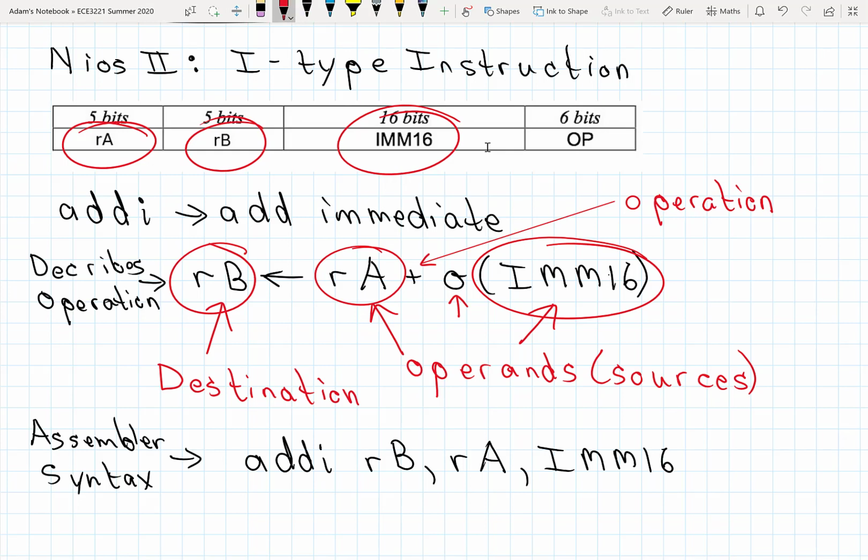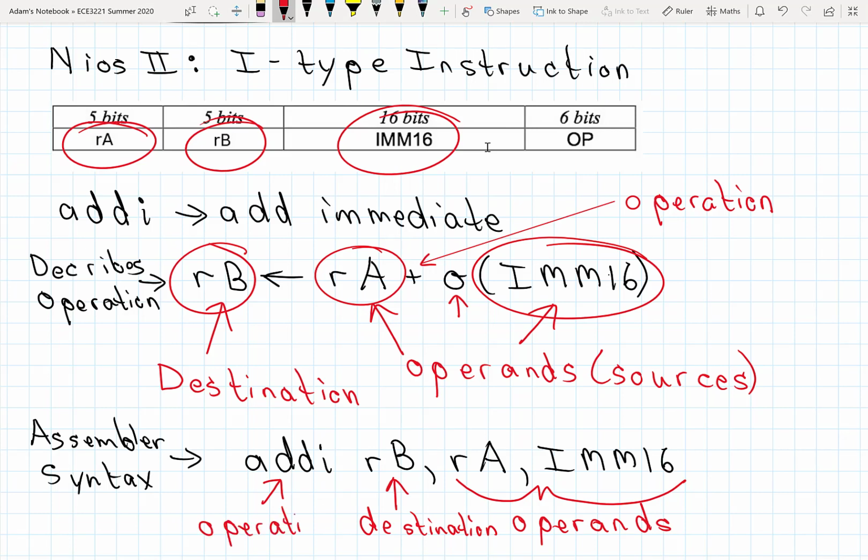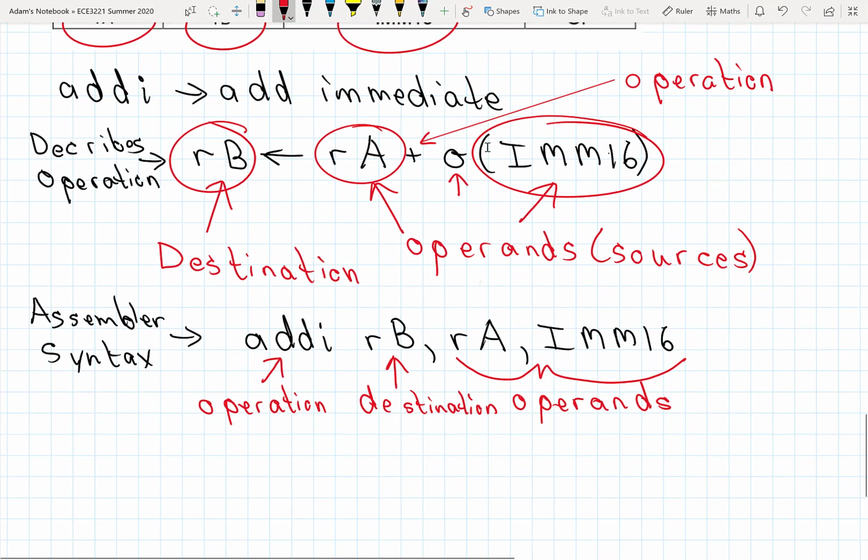Again, these two bits of information are the operands or the sources. Here's my destination register defined, and of course the operation that we want to perform. So we need to use our instruction set reference to make sure that we know the order of these operands and destination registers and what's expected by each instruction.